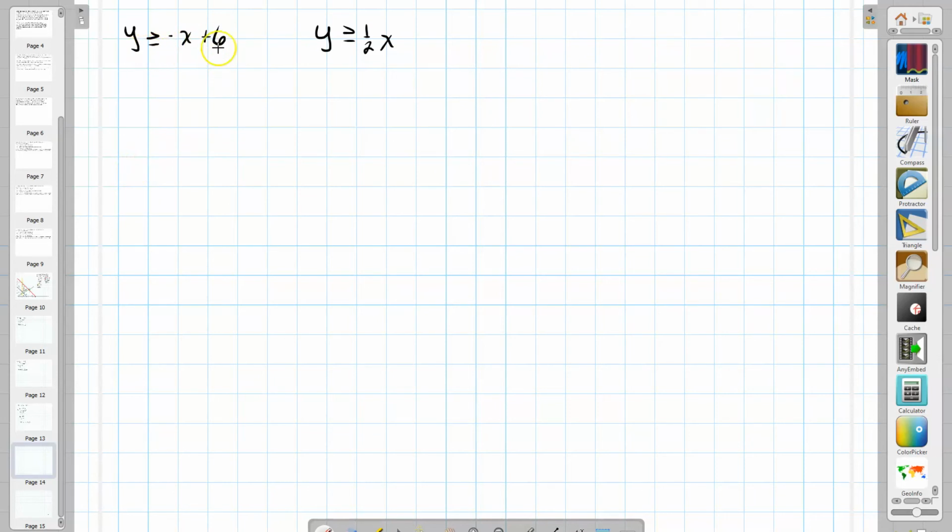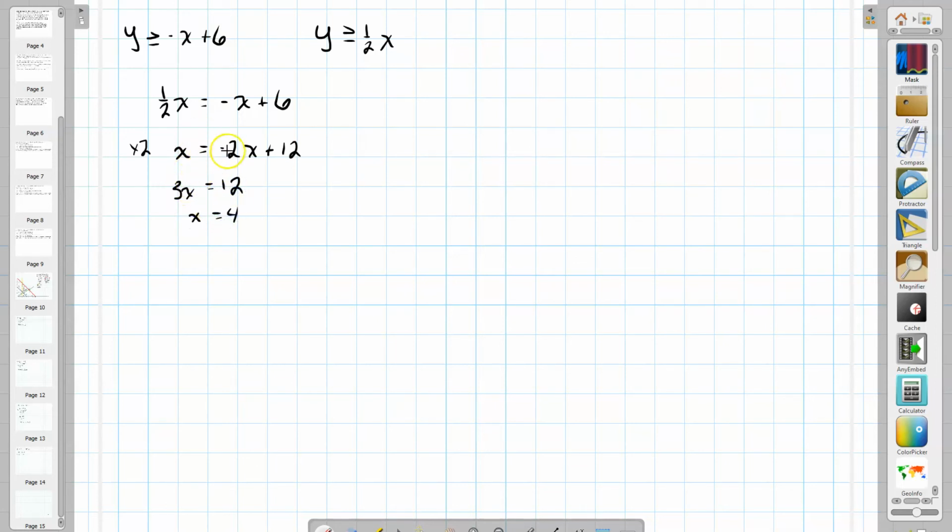Again, in this circumstance, we've got two equations with two unknowns in both equations, so we'll use the comparison method to solve. So we've got 1/2 x equal to negative x plus 6. We've taken this side here and that side there, put them equal to each other. Following the same method, I'm going to multiply by 2 to get rid of the 1/2 x, so we multiply both sides by 2. x equal to negative 2x plus 12. Now collect the x's together, so I end up with 3x equal to 12, so it's x equal to 4.